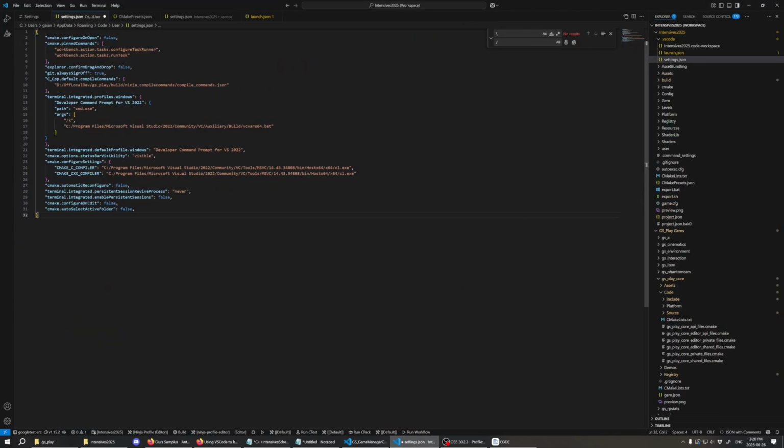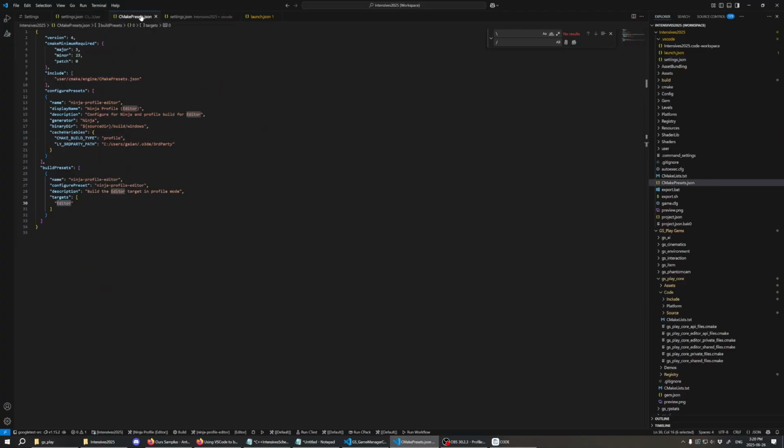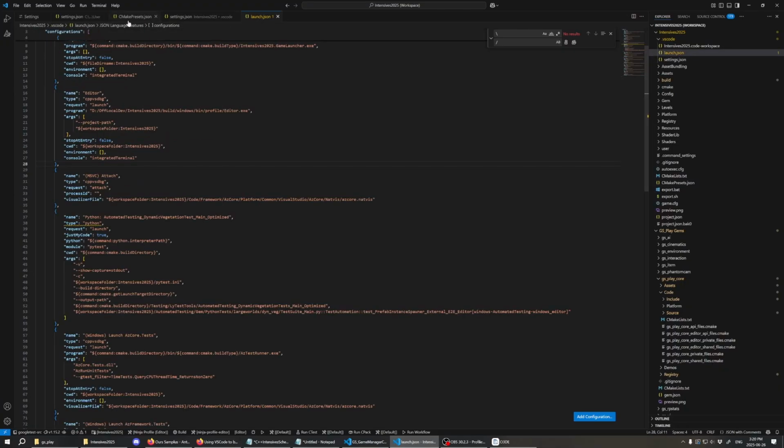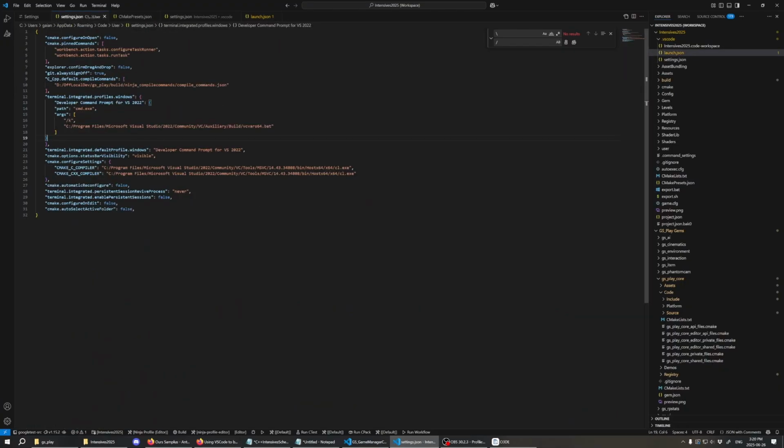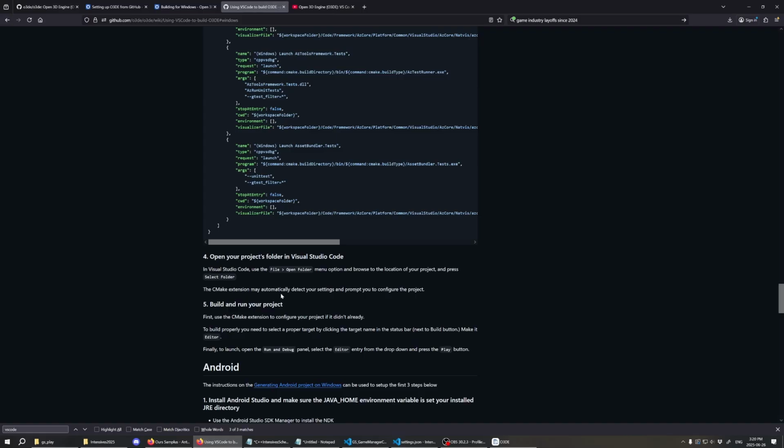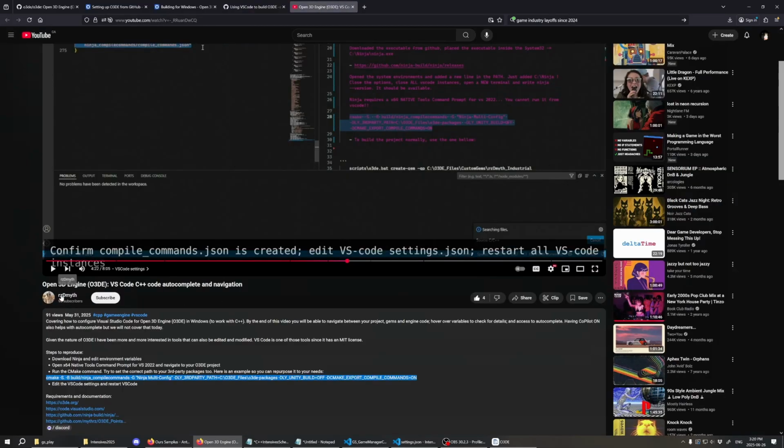So now we're back into our intensives project. We have a lot of our things set up here, launching things, but now we want to get this compile commands that I've been preambling about. So we're actually going to use a fellow community member's guide over here. I can give this link, and basically it shows you how to get VS Code, get Ninja, and use a specific Ninja command that will get us our compile commands.